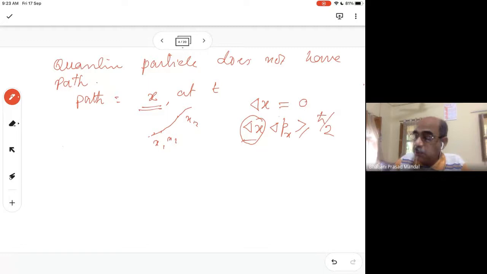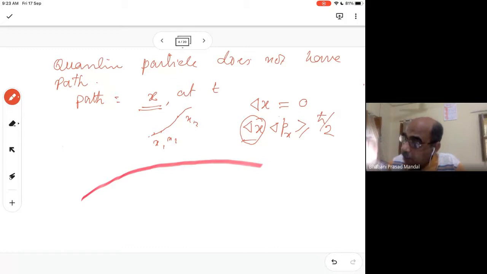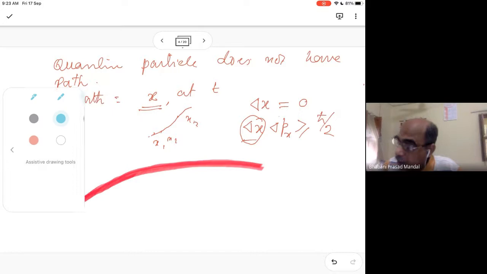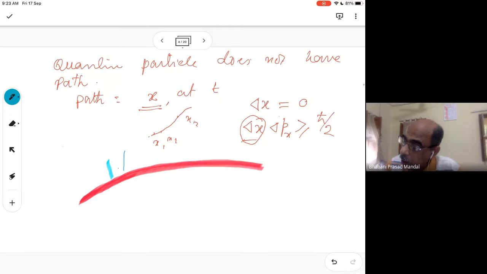And the Young double slit experiment demonstrates this very nicely. So a quantum particle may have a path which is hazy. That means at every instant of time you will have a width. The width of this will be your delta x. So a quantum particle will have a fuzzy kind of path. It cannot have a sharp path. That is a very easy concept. So in quantum mechanics, identical particles is an important concept. Is that clear to everybody, this concept?